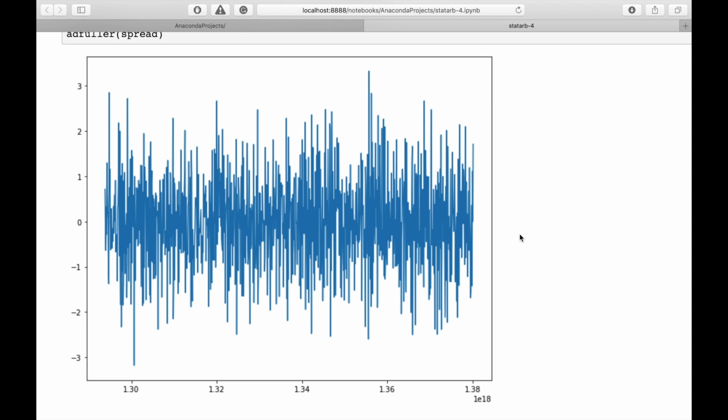Having stationary spread, we are ready to calculate z-score, which is something similar to Bollinger Bands, and find trading signals there. In the upcoming videos, we'll use all this theory to build simple trading bot.